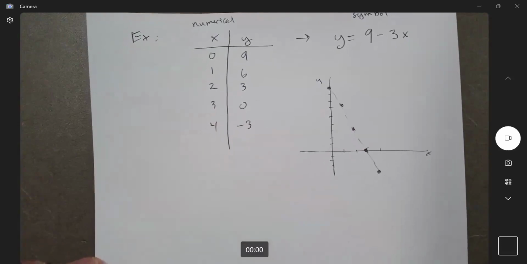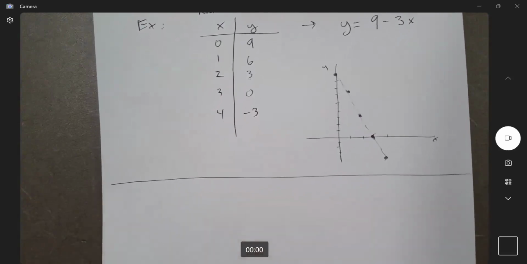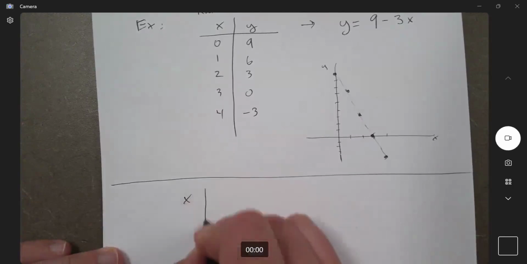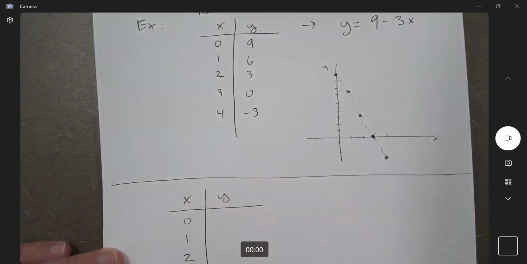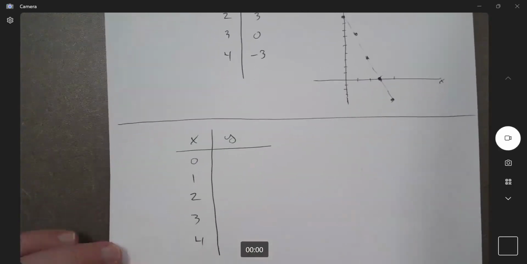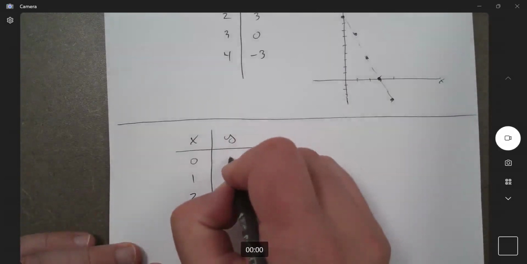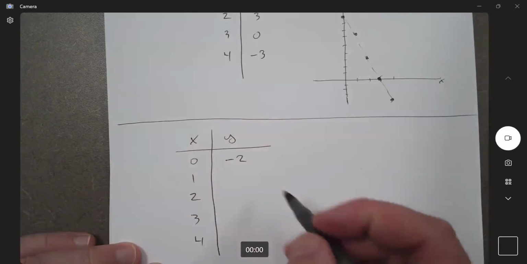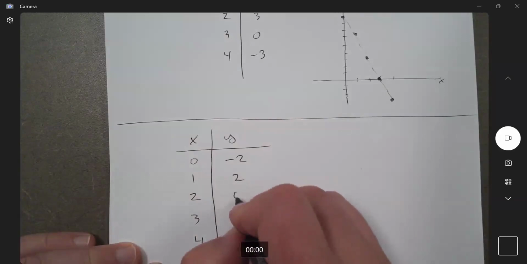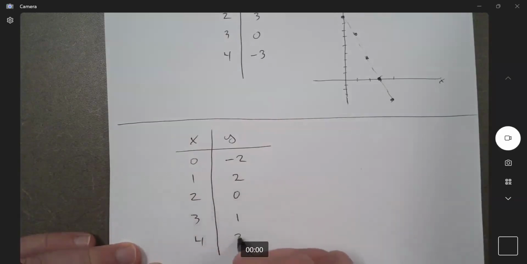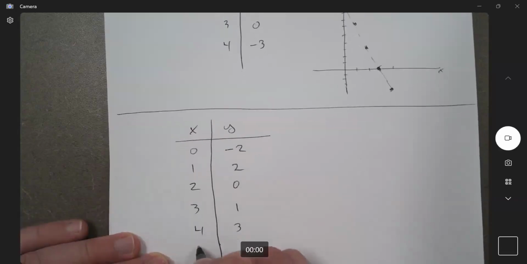Okay. And I'm going to give you an example of a set of pairs of inputs and outputs where the instructions are not consistent. So we'll do it with the table again, x and y. And I'm still going to take 0, 1, 2, 3, and 4 because that's easy for me. Let's see. The y's are -2, +2, 0, 1, 3. And I'm going to come in here and I'm going to give it a 2 again. And this time I'm going to send 2 to 5.